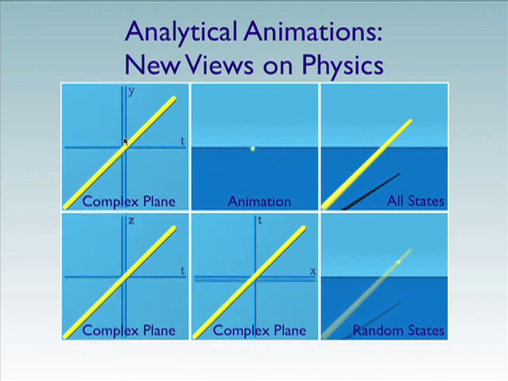So I have this time versus y, time versus how much up and down. I've got time versus z, it's going into the board, and time versus x, which is whether it's left or right. And then what I did was I took every single one of those images and I merged them all together to make that thing that's in the upper right corner. That's the superposition of all possible states.